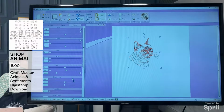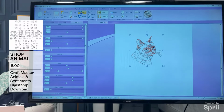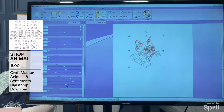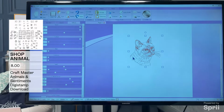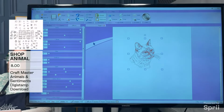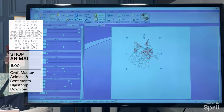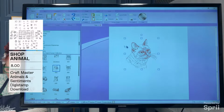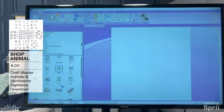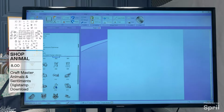So every time I change this and change the boost at the bottom, so let's undo that. So every time I change a colour and add different elements into it, I'm changing the colour on this, which means then I've got 360 different variations of that colourway in that hue, okay? However, let's go back to here, and I'm just going to delete, take that one off. I'm going to bring on, there we are.